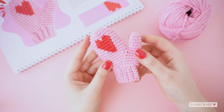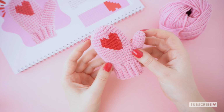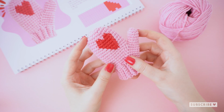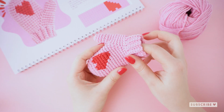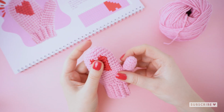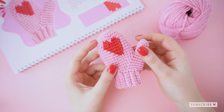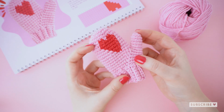This mitten idea came from a kid story about a lost mitten in the forest that animals, one at a time, go and live in. And it's a really cute story. But yeah, this is how it looks.